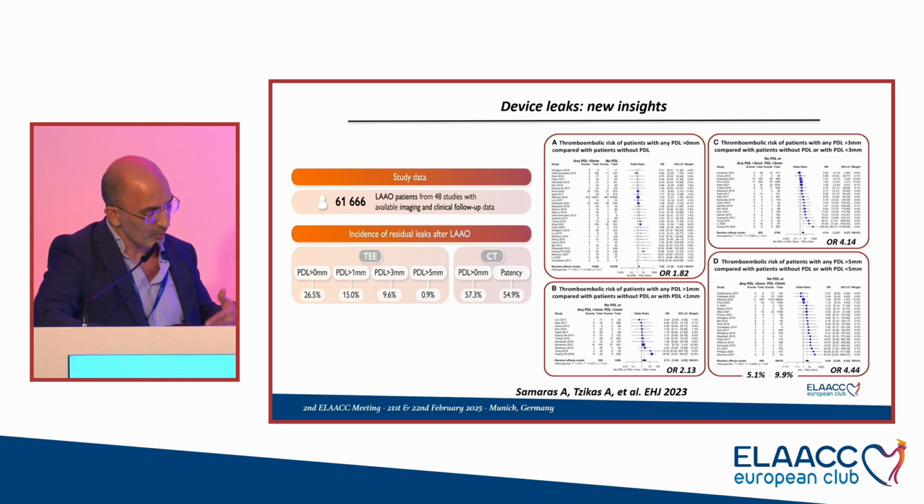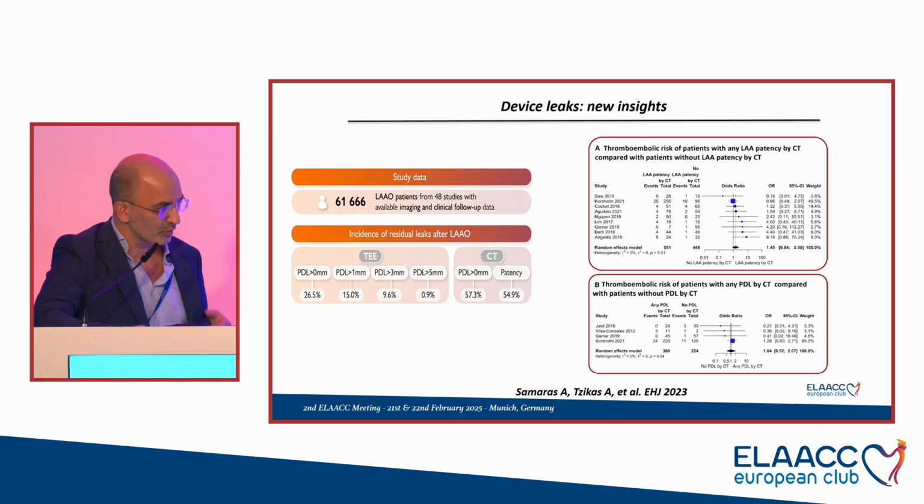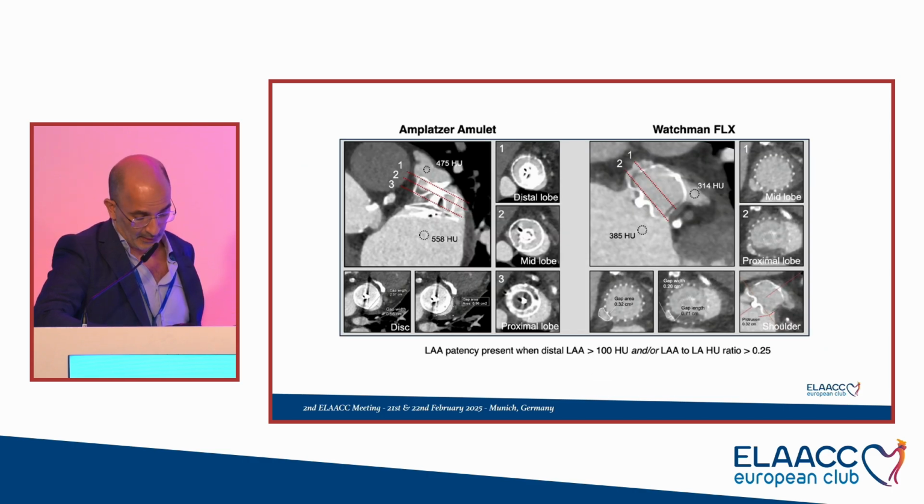I mean, the numbers are low, but at least the prognosis relied on TE data and not CT data. And if you look at CT, then it's just the opposite. It's so sensitive that you don't have a prognostic impact on CT. So if you detect a leak on CT, what do you do with that?